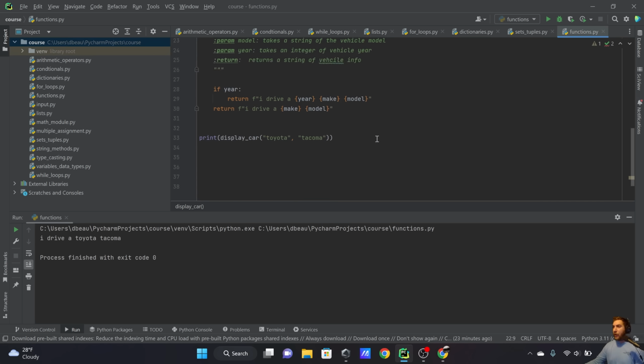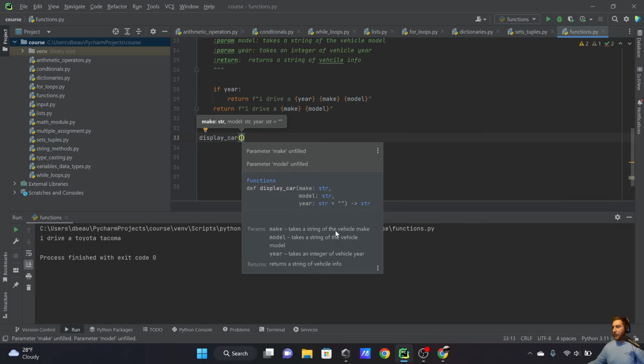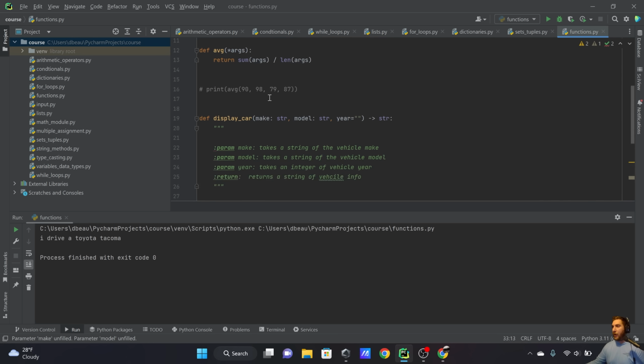All right, so now if I was to call this function, I'm actually going to delete this. And I'm going to write the name of the function, okay? And now you can see I have a little bit of information, okay? This box pops up. I have some information. And if I need more information, I can hover over the blinking cursor. And we can see down here, there's a little bit more information, all right? You can also write something up about what this function does, okay? And this is a professional function. You don't have to use them. You should use them. And it just gives more information on how the function works.